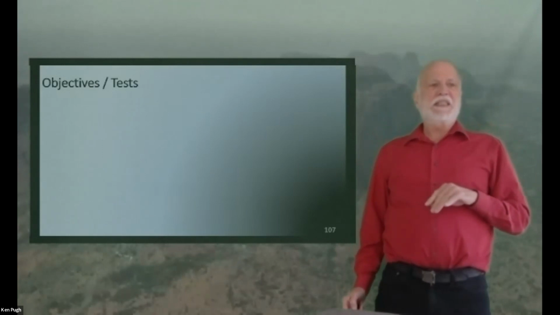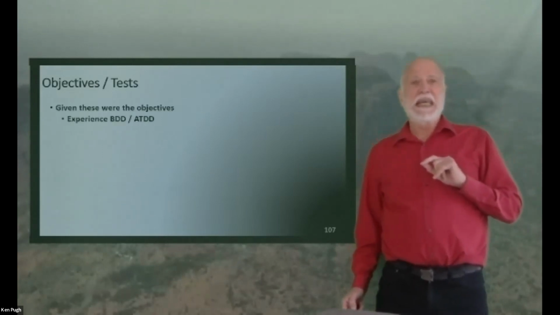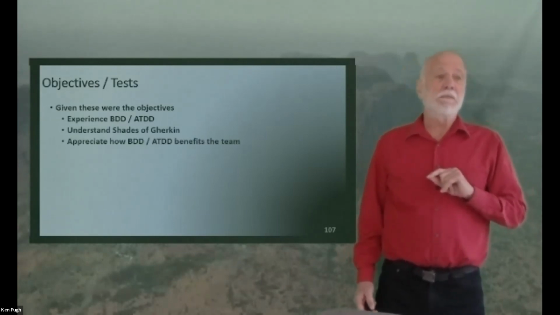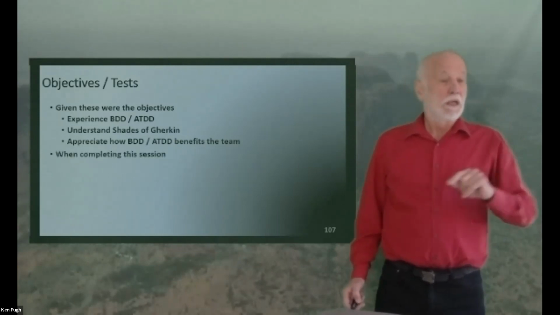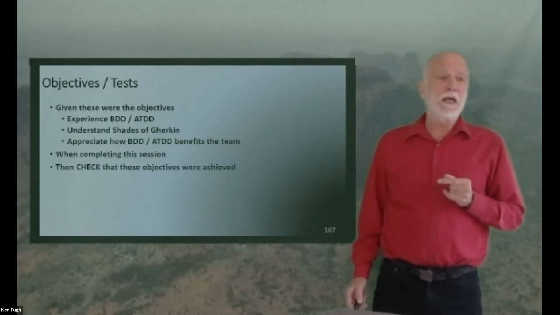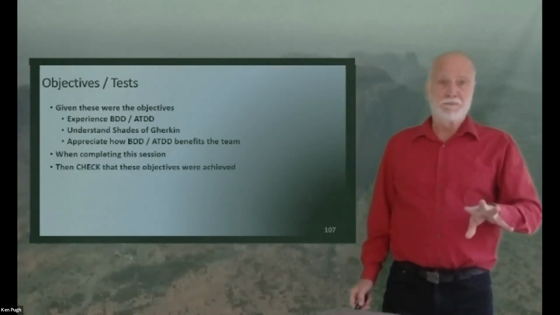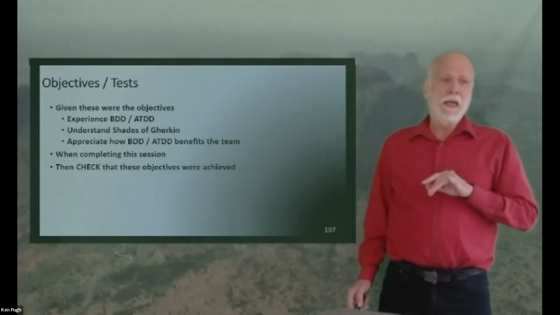So what are the objectives here? Given these were the objectives: experience BDD, ATDD, understand the shades of Gherkin, and appreciate how it benefits the team. Now that we've completed this session, and we still are going to have some Q&A here, we want to check that these objectives were met. So ask any questions in our Q&A.